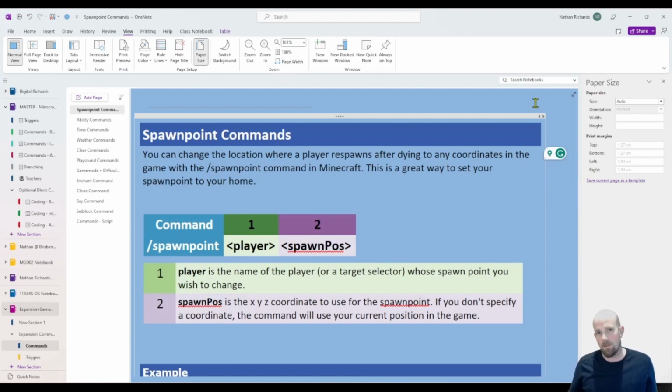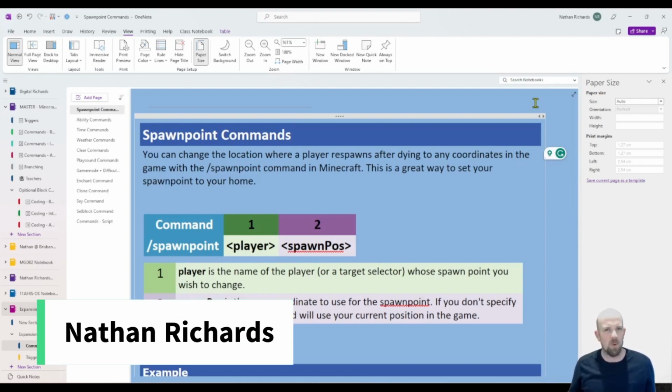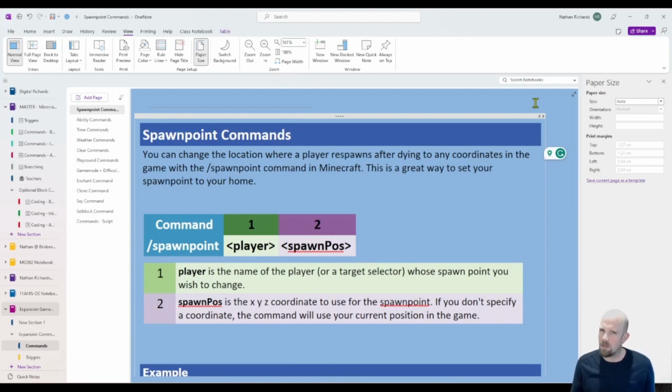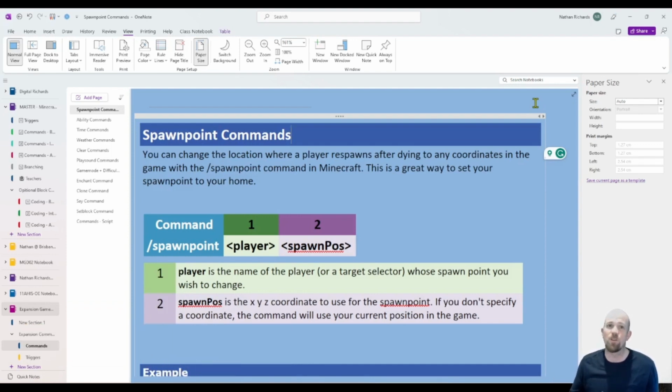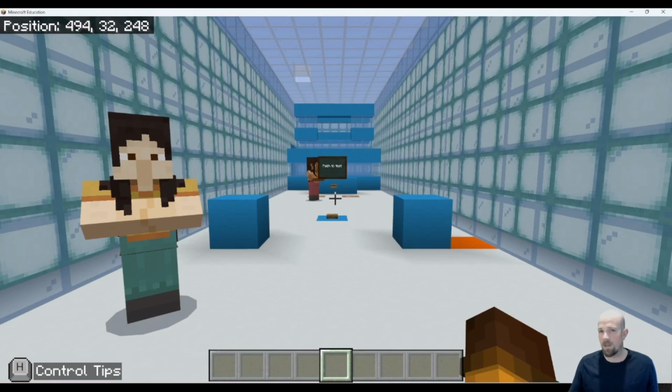Okay, so we're going to have a look at this actual command and we're actually going to build it out as well and see it working. But it is primarily made up of these two components that we're looking for. Obviously the slash command, which is forward slash spawnpoint, but then the game asks you for two main things: who is your target, who is your player basically, and what is that spawn position that you want to know. So we are going to build this one out, so we're going to see exactly how it works.